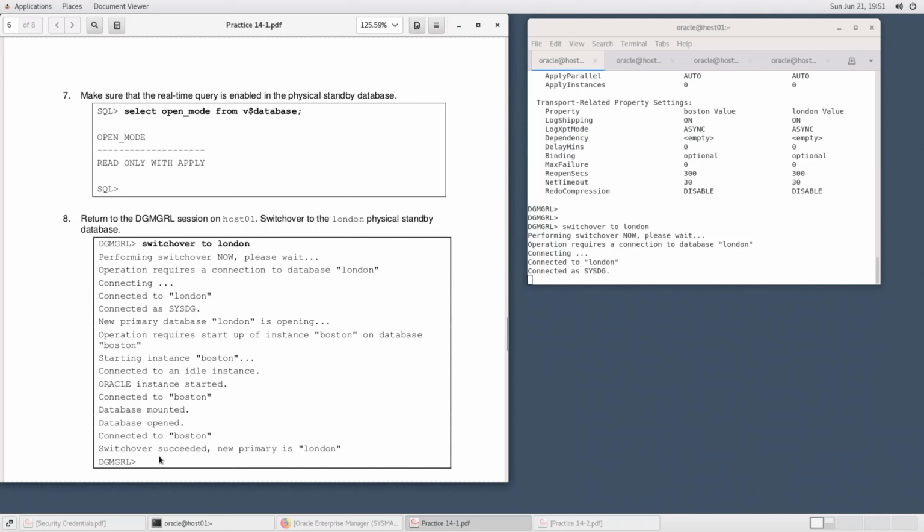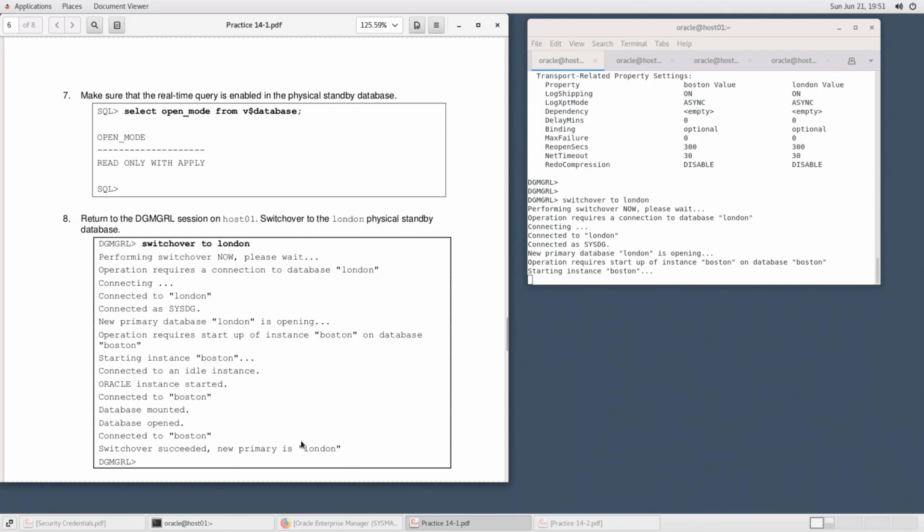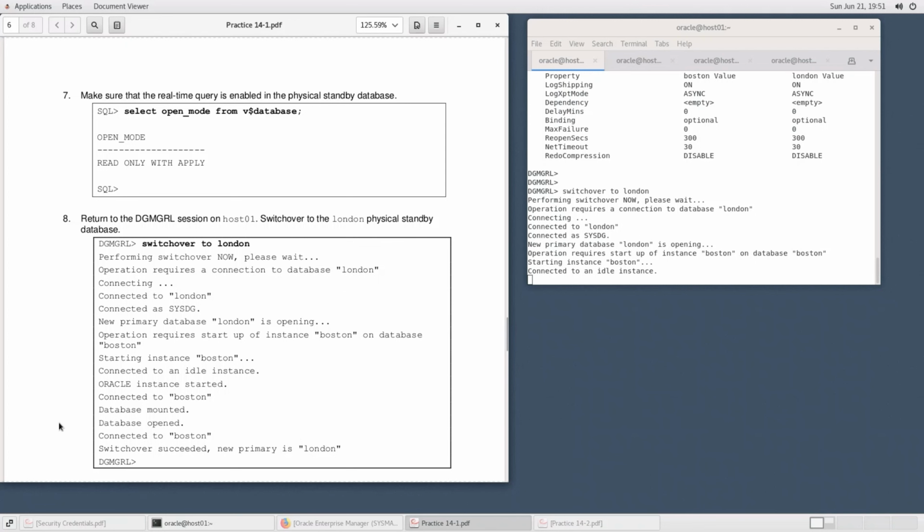And then finally, we're going to keep the London database as the new primary database, and the Boston database as a new physical standby database. And these are the steps internally performed to complete the switchover operation.